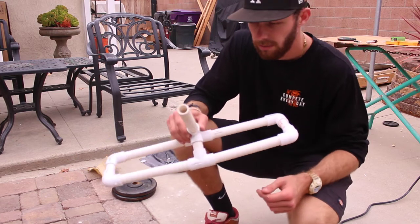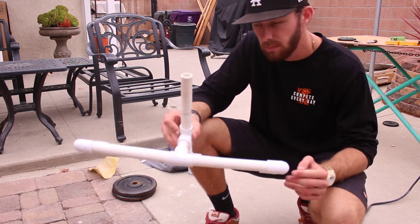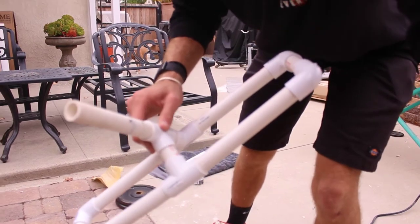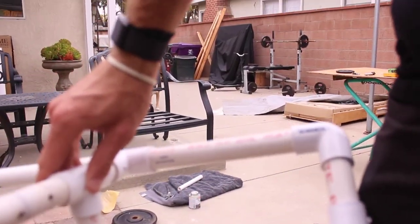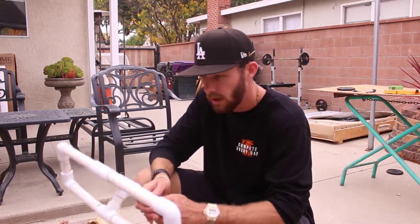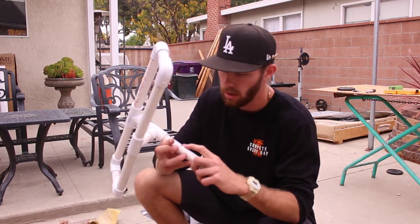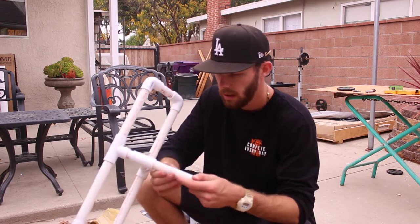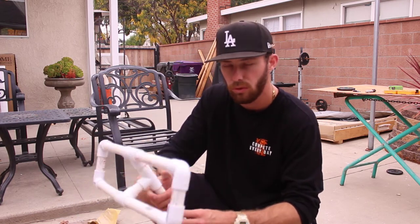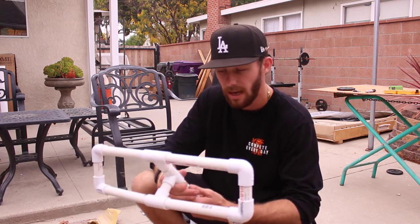All right, here it is, final product, all glued up. I started to kind of record, and then I came into some problems while putting the rest of it together, so I think I cut out the last bit of that. But as you can see, we got it all here. Where you put your feet, the posts, we got our holes for our pin. I'll probably add a couple extra holes in the future. Right now I can fit two 10-pound plates, 20 pounds, which is a significant amount for your tibialis.